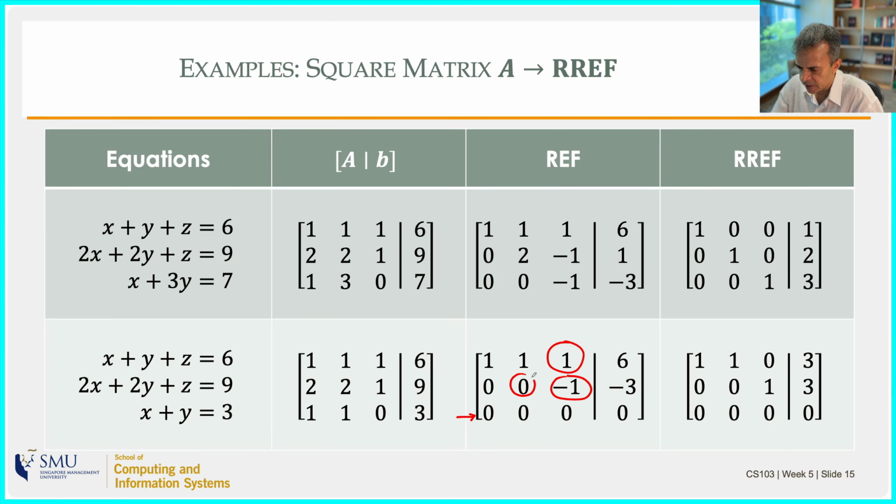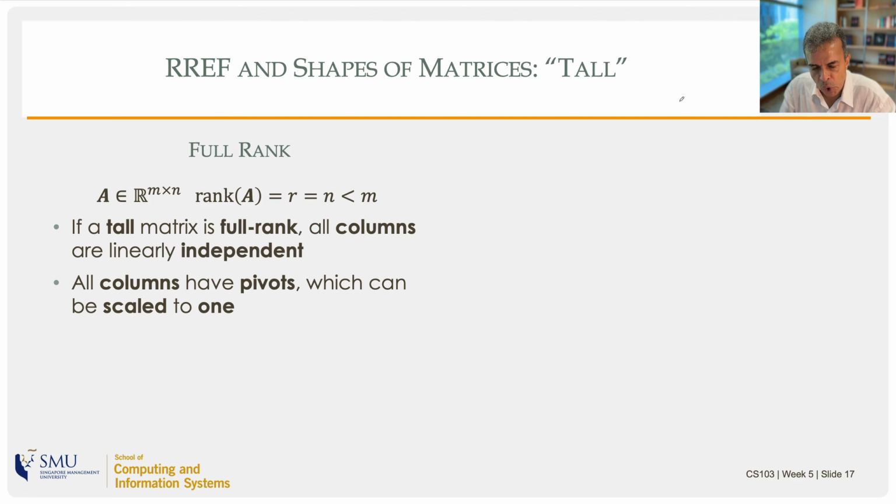So you will get a clean identity matrix near the top. What will happen to the rows that are below? What will happen is this. You have a 1 in the first column, 1 in the second column, and so on. Every single column has a 1 at this point. You can use these 1s in the pivot columns, scale them appropriately to subtract away and get rid of all the elements below the pivot columns also. So there will be a clean identity matrix and a 0 matrix below that as the RREF.